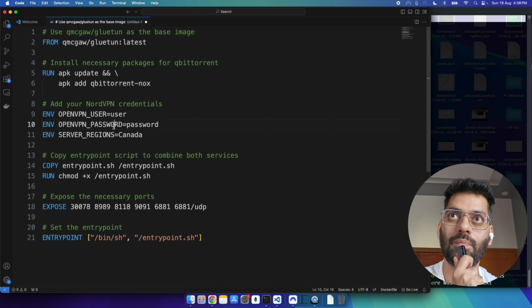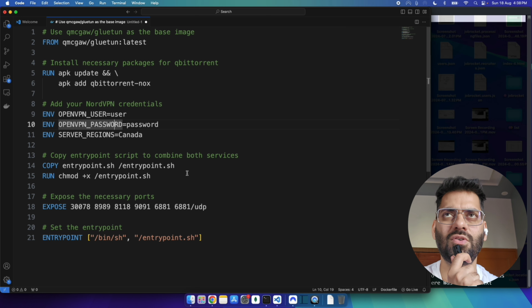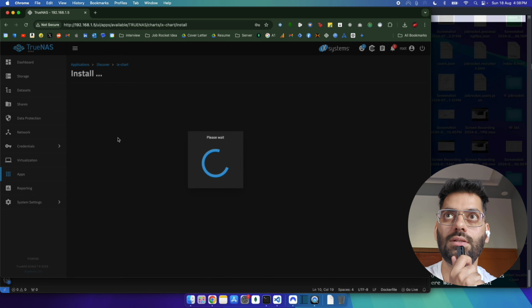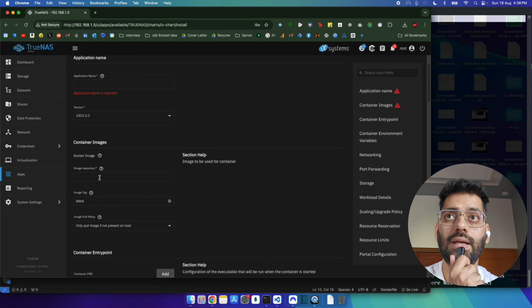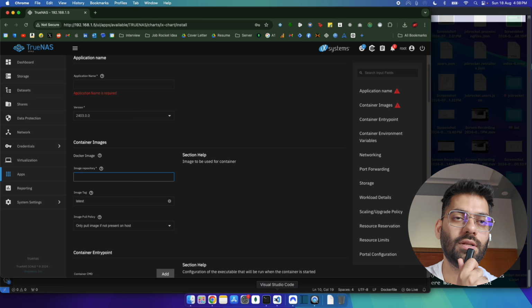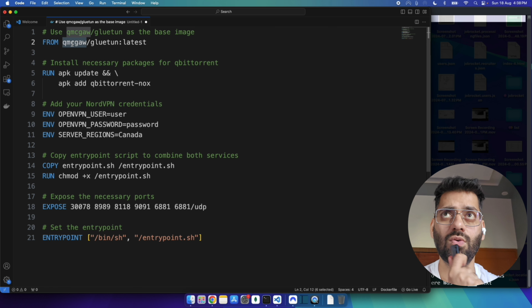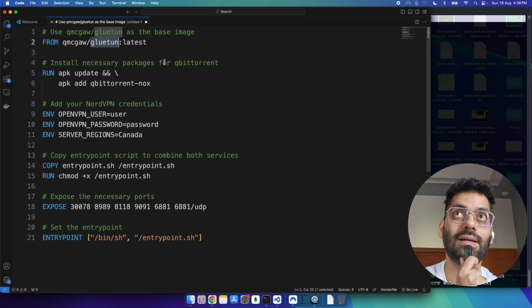Just build this image on your machine, any machine, your Mac, Windows, or Linux machine. Have your Docker account ready. Log into your Docker account, build this image on the same system, and then push this image to your Docker Hub account. So once you push this, tag this before pushing this, like tag it as latest or whatever, and then come back to apps, discover apps, click on custom, give it any name you want, container image. So you will give this any image repository for your account. So like this is for gluten, so it would be your Docker Hub account name, and whatever image name you would create and the tag for this image.